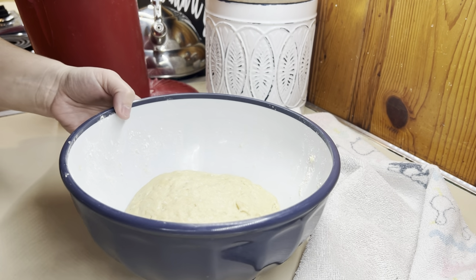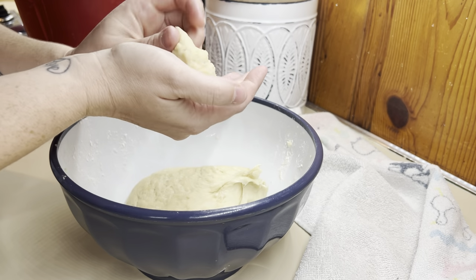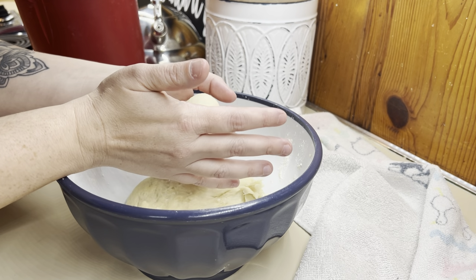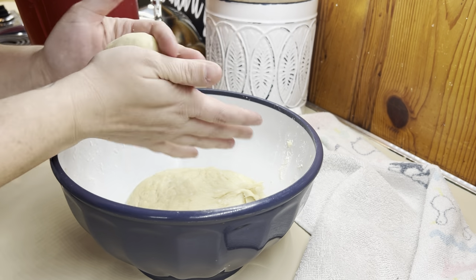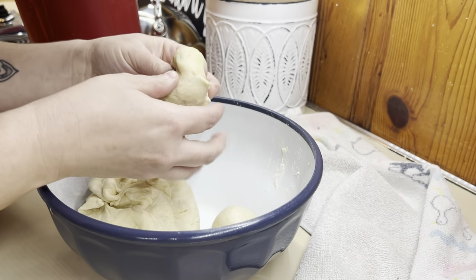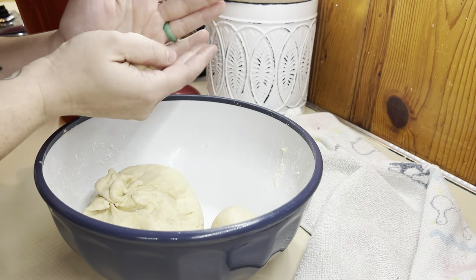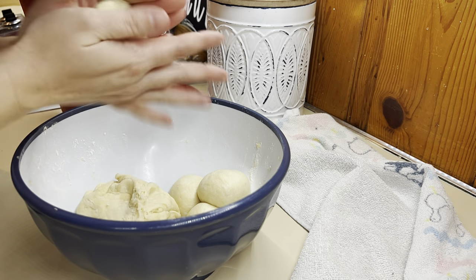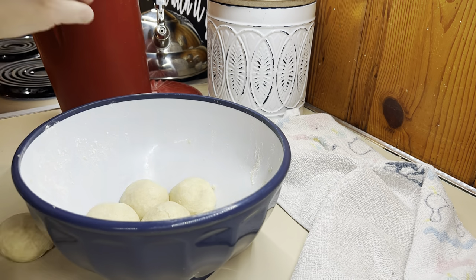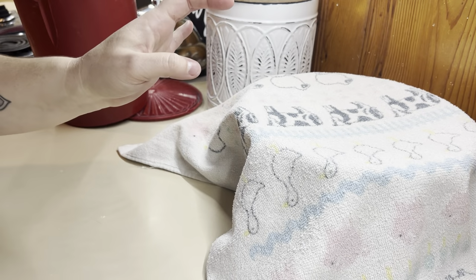Okay, I let it sit and chill. So now we're just gonna form them into little dough balls. This is what we'll roll out and what will be quesadilla tortillas. Okay, I can't get my words right. So I think I ended up getting 11, which I know is an odd number, but yeah. So I'm just gonna cover them back up and let them rest for another 10 minutes.